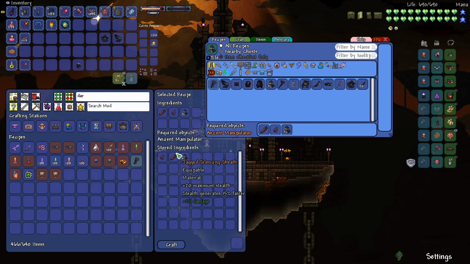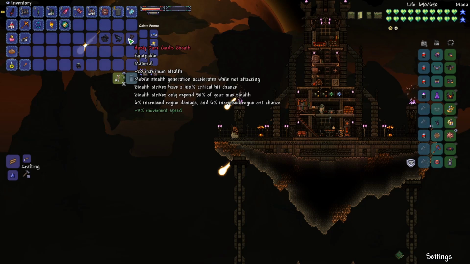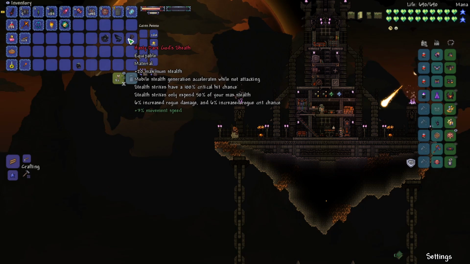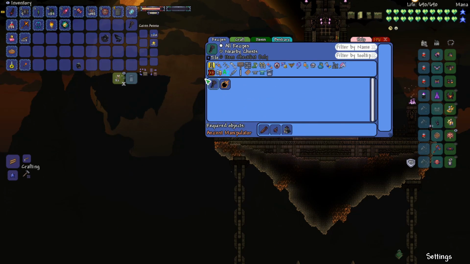So it looks like we've got some extra Meld Constructs, so let's go ahead and craft the Dark God's Sheath because I'm sure we'll pick up a lot more Meld Blobs as we continue fighting these different pillars. So this accessory does lots of awesome stuff. Stealth Strikes have a 100% critical hit chance, and they only expend 50% of max stealth, and it increases rogue damage and rogue critical strike chance. So definitely something I'm going to hold on to in case we have a build that's centered around stealth.